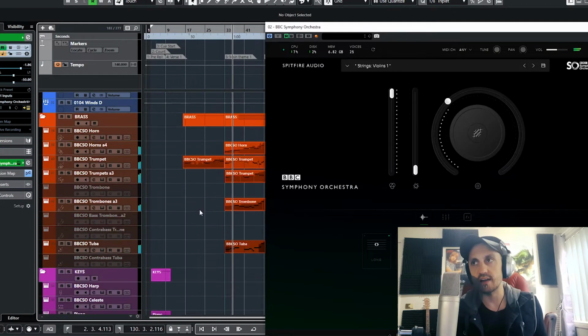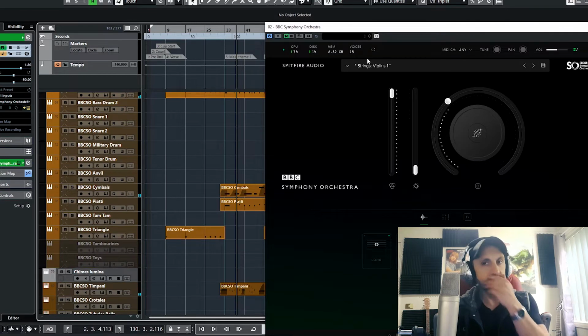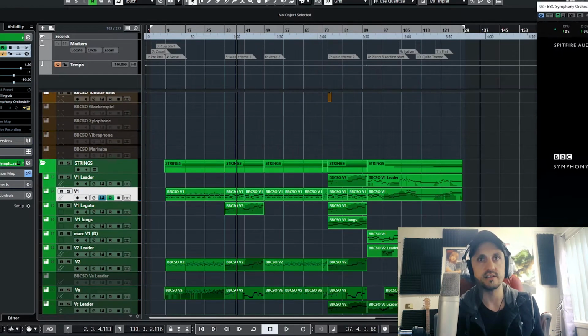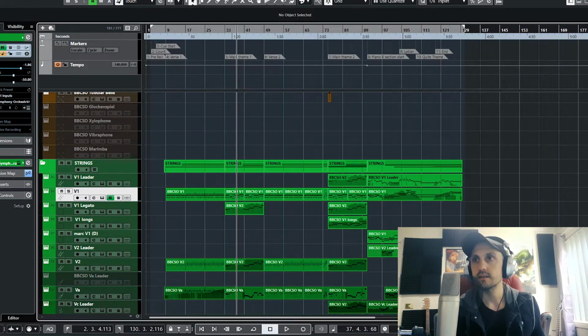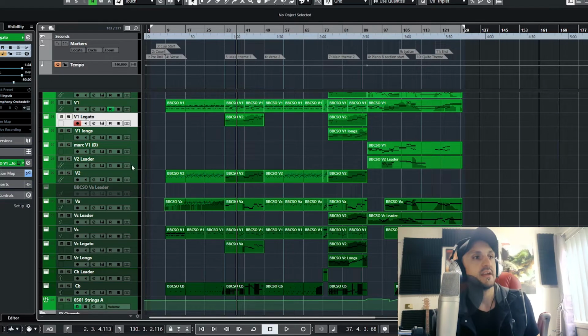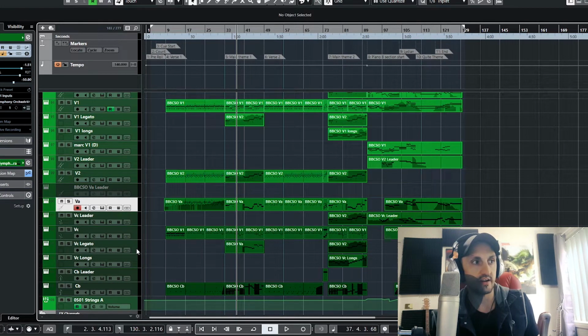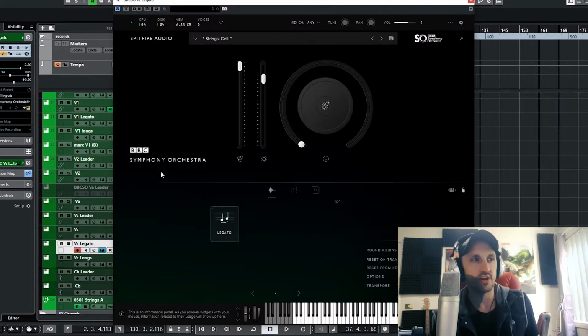Now, in this part, the way I had to make those legatos really cut through was, you can see here, I've got violin 1 doing legato. I've got violin 2 doing legato. I've got the violas doing legato, and I've got the violin leader, the cello doing legato.